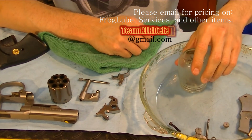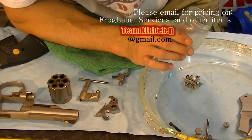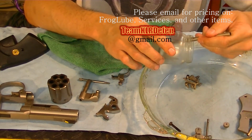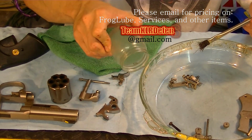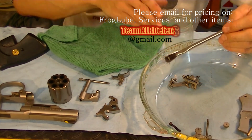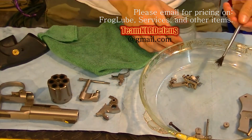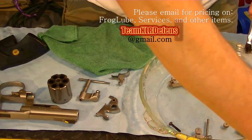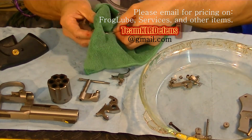And so, there's a few of them. We'll just dislodge the parts there with the brush. And remember, look, there's a little spring stuck in there, and it's stuck on my brush. That's what I was telling you guys about. You've got to check your brush, check inside of there really well. Alright.